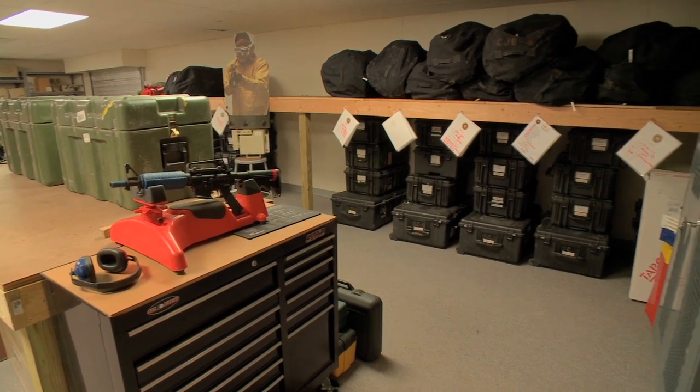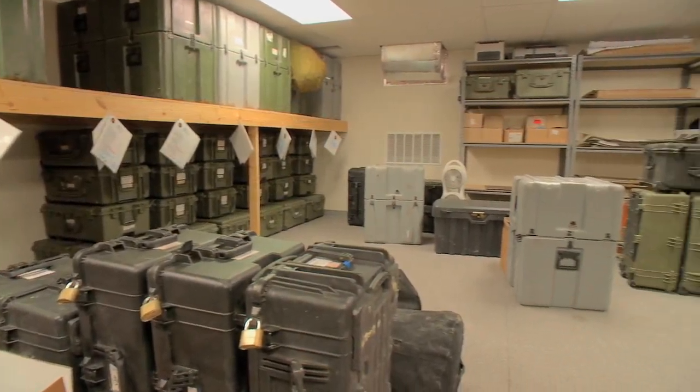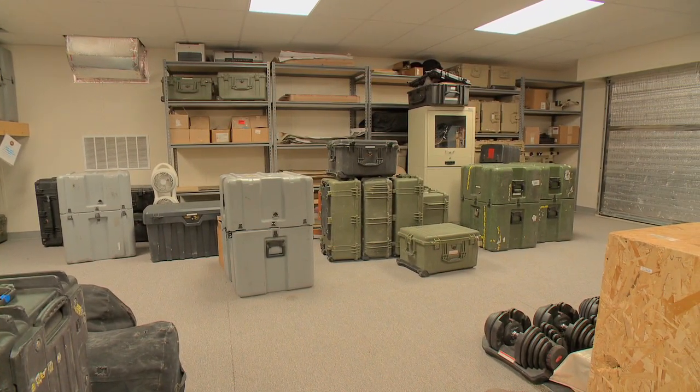One of the mainstays of the facility out here is our equipment room. Now, this is where we store all of our equipment that we take the ALERRT program on the road with and travel across the United States. We have enough training equipment to outfit 22 training kits, so we can be simultaneously in 22 different places across the nation at any given time delivering our training course.